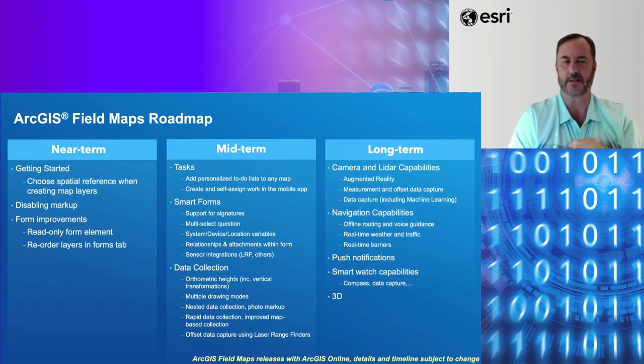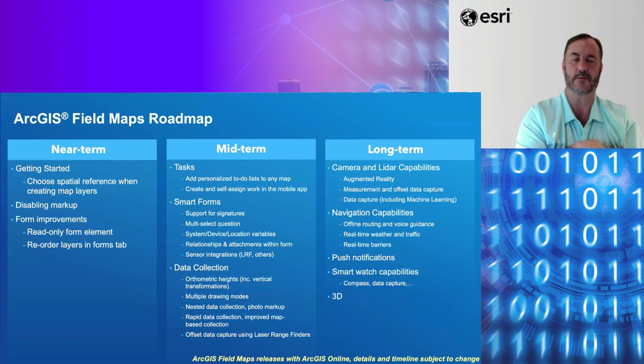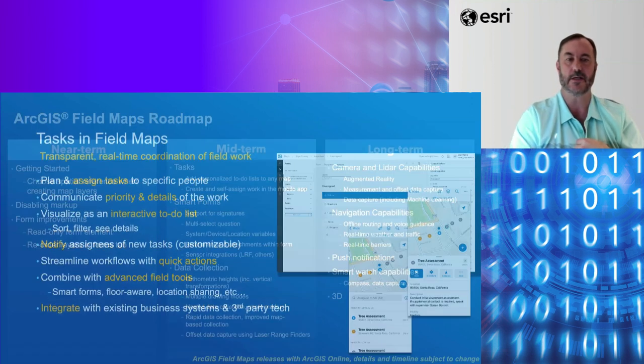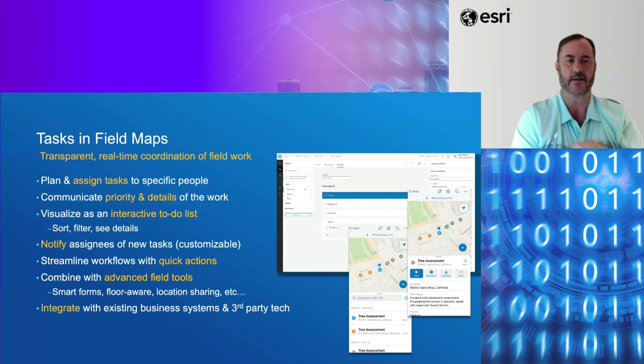Probably the most exciting thing that our customers have been asking us for is the integration of a capability called tasks. So we'll be bringing another mobile application's concepts into Field Maps. That product was called ArcGIS Workforce. That will be manifesting itself as this concept of tasks. We'll be starting early adopter beta programs for that very soon. So please look for more information on that.